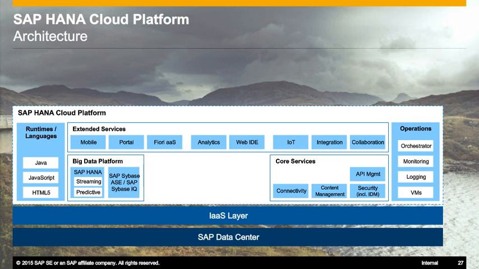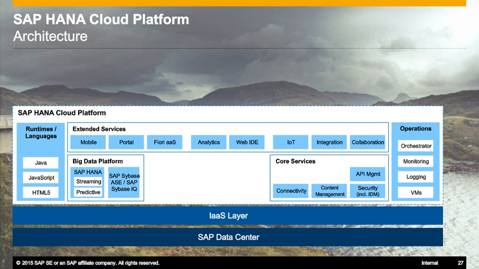So here a picture of the architecture of the HANA Cloud Platform and some main services we provide to date. So the HANA Cloud Platform runs in various SAP data centers around the globe. So currently we have data centers in the US, in Europe, and in Australia.